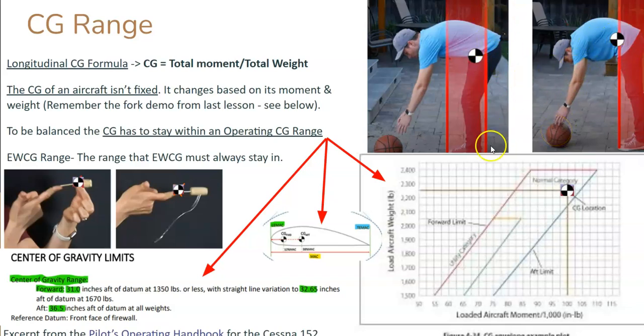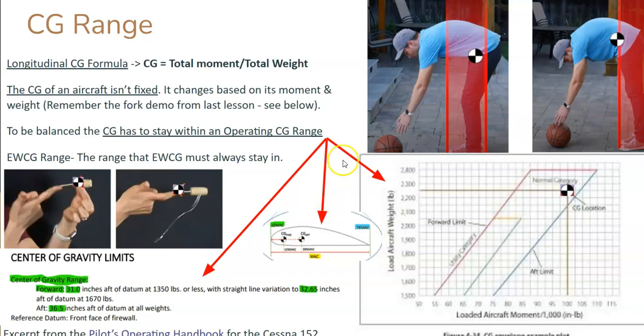You're going to see that these edges of the line right here represent the range of where the center of gravity needs to be. The center of gravity on Mark Rober's body is right here, and as he moves back and forth, if he tilts over too far forward, it's going to cause him to fall over if he is outside of that center of gravity range. In like manner, for an aircraft to work properly, that balance, and to be balanced, it's got to stay within that operating center of gravity range. Think of those red lines.